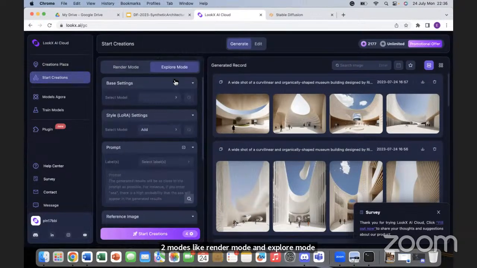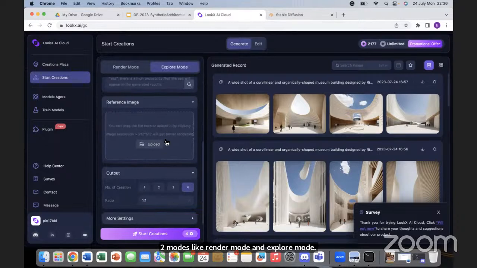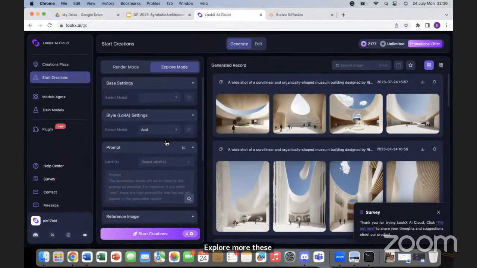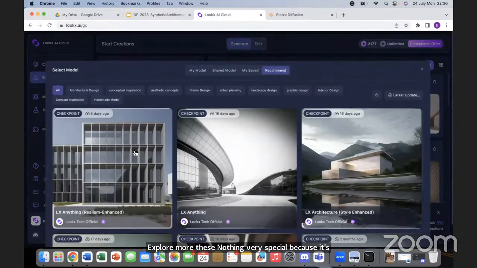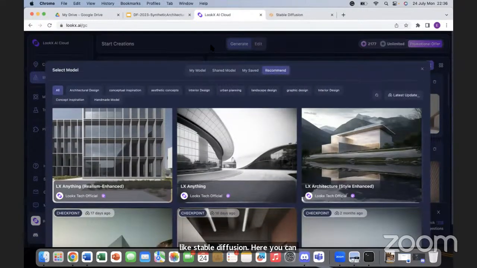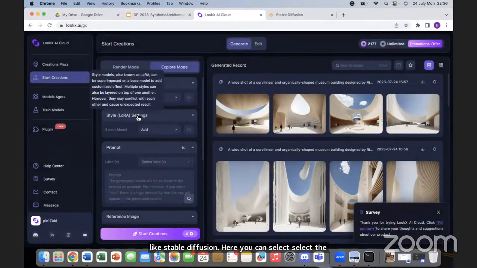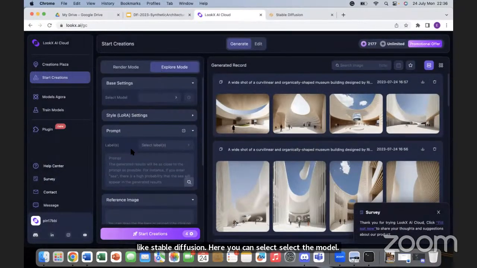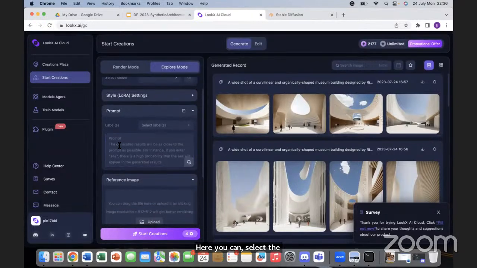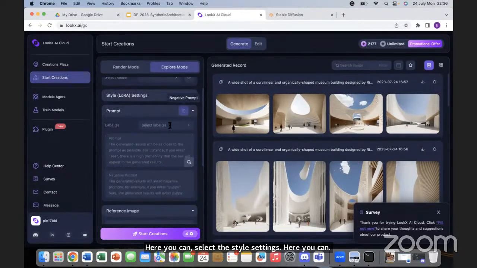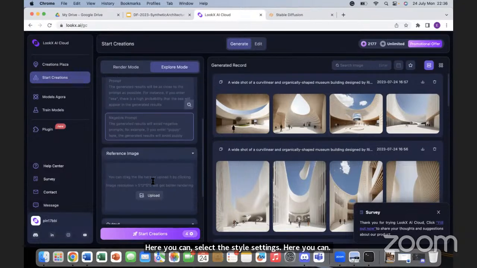Explore mode is nothing very special because it's like Stable Diffusion. Here you can select the model. Here you can select the style settings. Here you can write your prompt. Here you have a place to write a negative prompt.